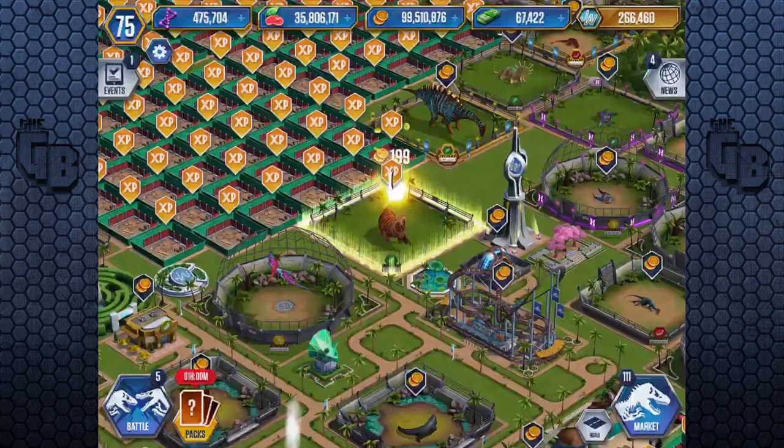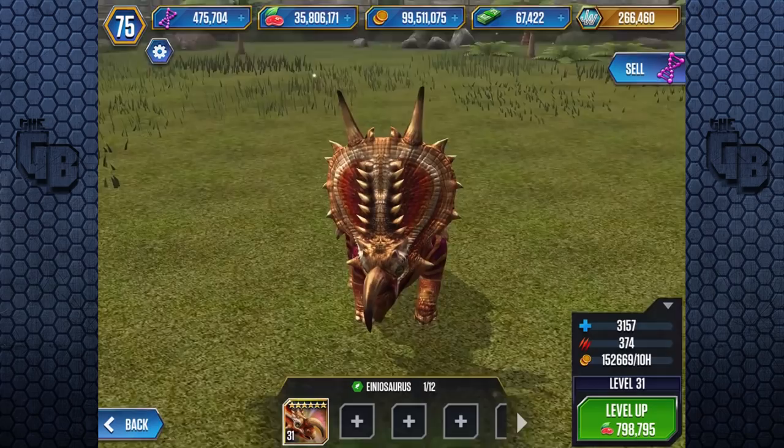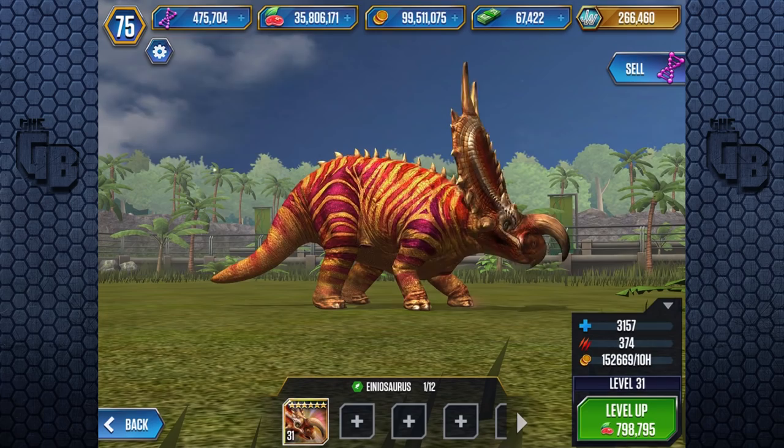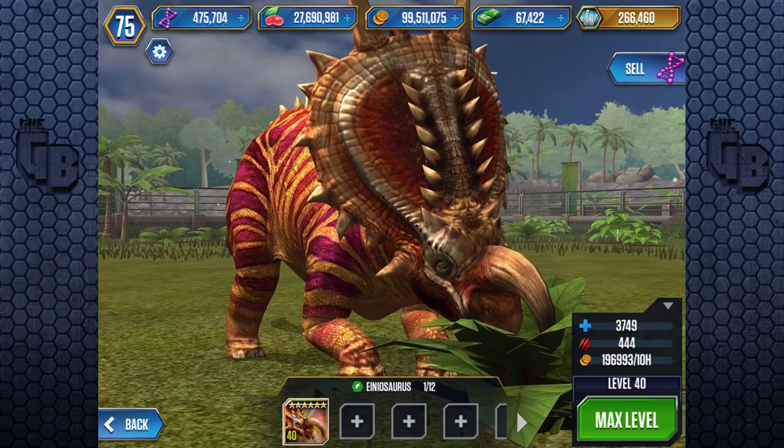There we go, level 40. Doesn't look like too much. Ooh, I like the magenta highlights, those purples. That's really nice. The crest is a bit bigger. Oh, I like it. Very symmetrical, not too spiky, but still nice. So 3,157 health and 374 attack, and to level 40, 3,749 health and 444 attack. So it does have a lot of health.